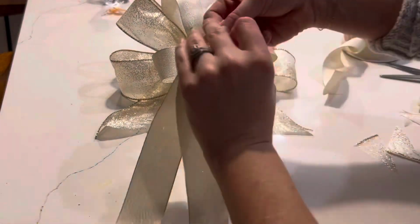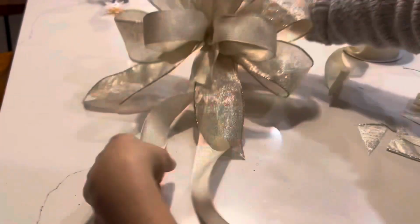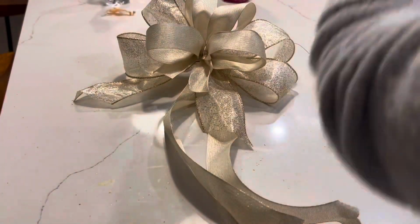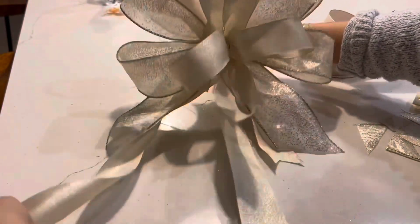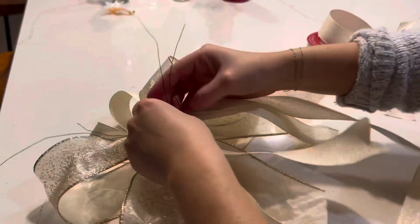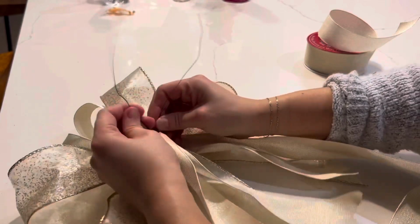I like to create an extra tail last and add it to the bow because this is going to be longer, that will hang kind of down the side of the tree. And then because it's wired ribbon, I can take the ribbon and kind of curl it and shape it. It's just an extra step that you don't have to take, but I really like the look of it on the tree. I'm using this for my tree topper, so I want it to be pretty fancy, and this is just a very easy way to make your tree topper look really fancy and really cute.